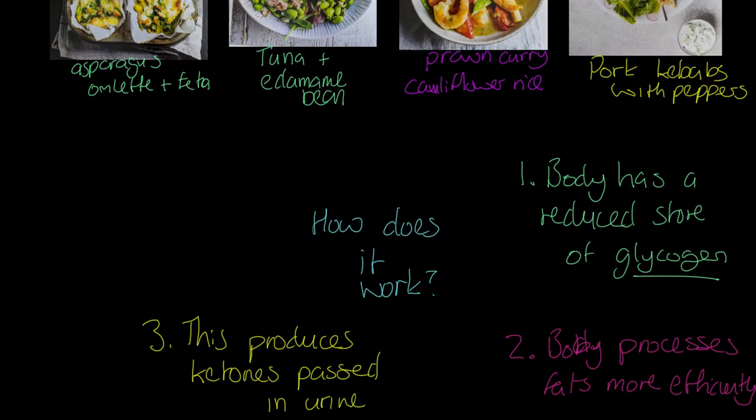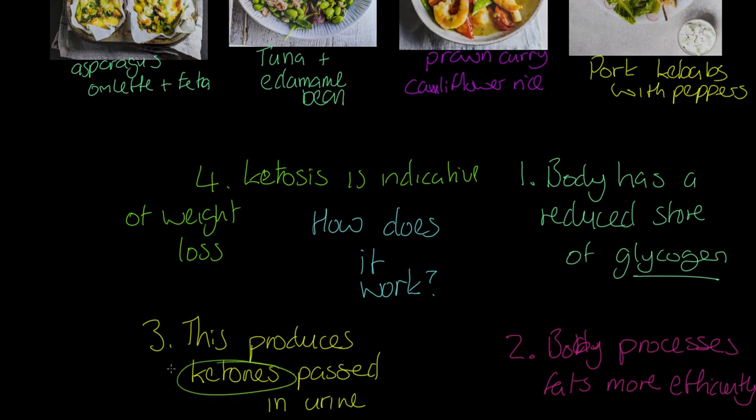And fourthly, this is called ketosis. And ketosis is indicative of weight loss. So, in essence, folks, what we're saying here is that this more protein and fat-rich diet and far less carbohydrate-rich diet, what this is doing is it's forcing our body to efficiently process fats. That releases ketones into our urine and this process is called ketosis and that can lead to weight loss. And, by the way, the reason these ketones in the urine are important is you can actually wee on these little sticks, these little testers, and check the degree to which ketones are in your urine. And if they're in there, that is suggestive that you are burning more fat.